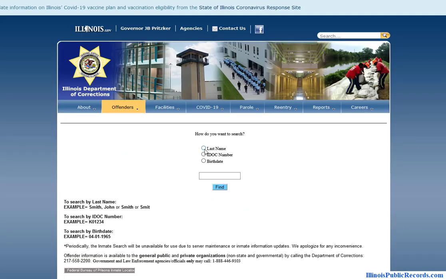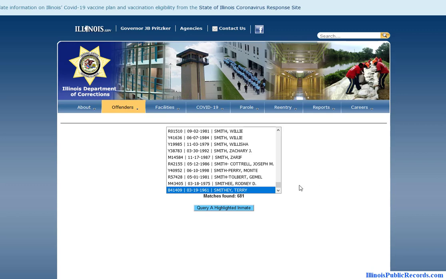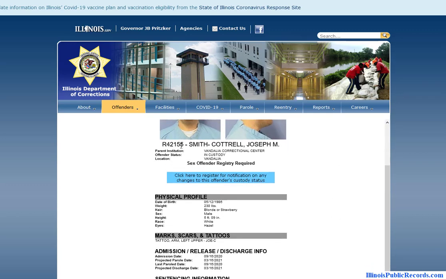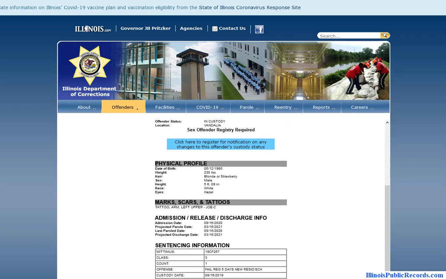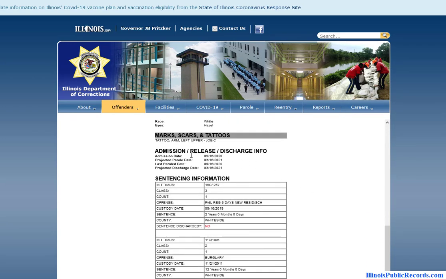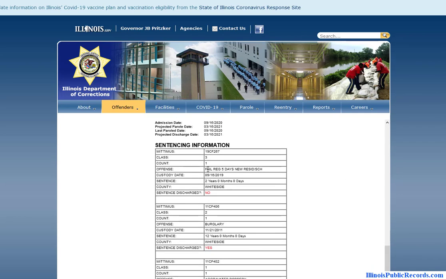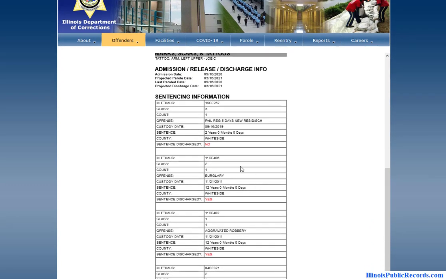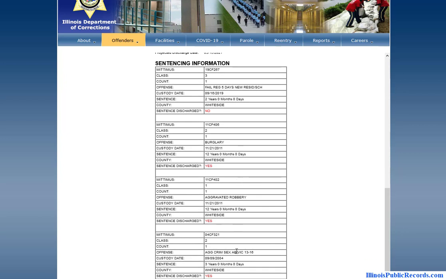So if you are looking at, say, the prison system, the Illinois Department of Corrections has a database, and I'm just going to try a general name here. And as you can see, you have a record, you got a mugshot, you got a physical profile here, you have the admission, release, discharge information, sentencing information, and it looks like there is actually quite a history here.